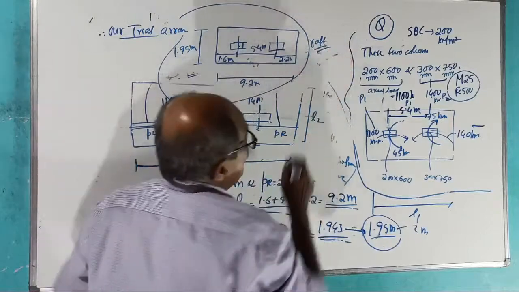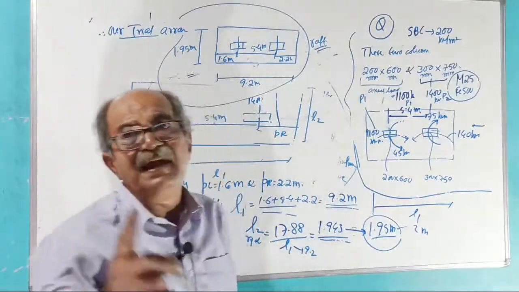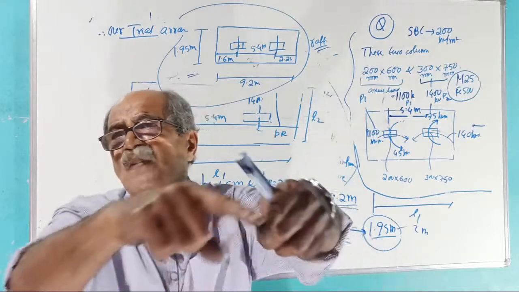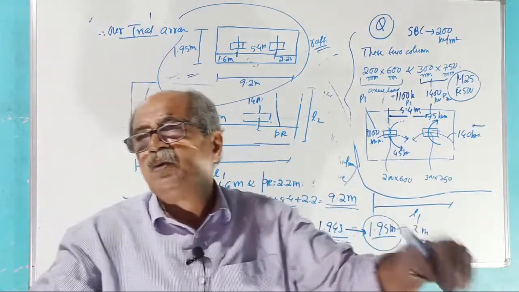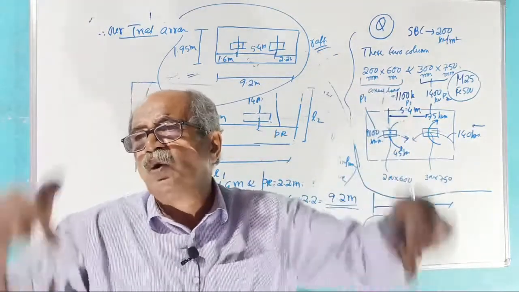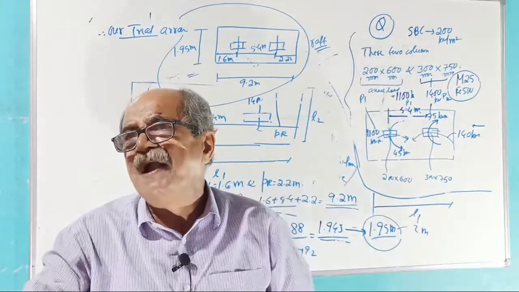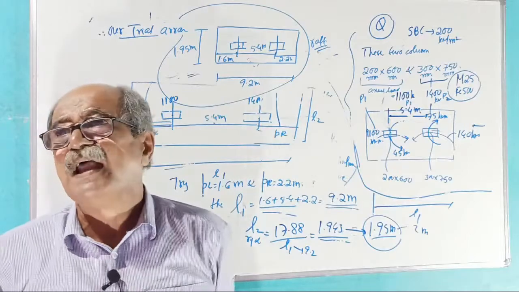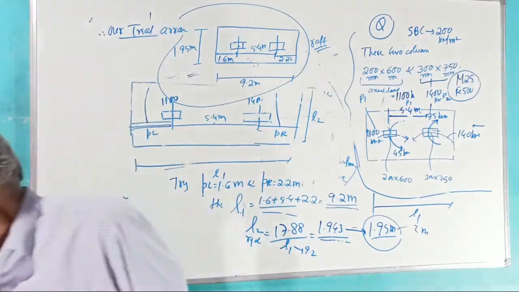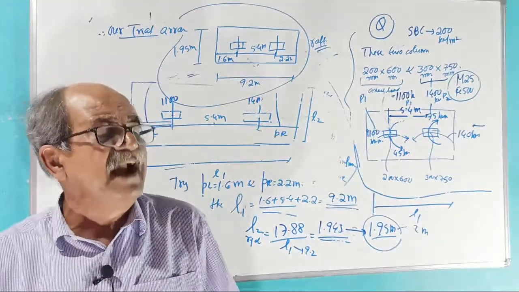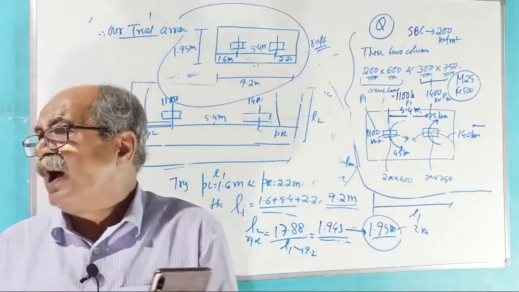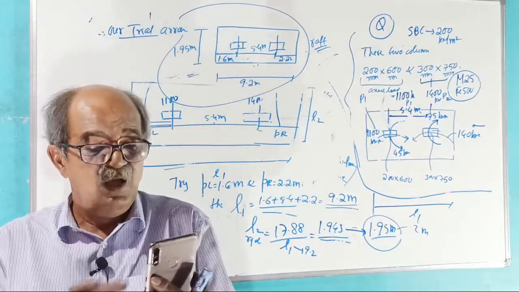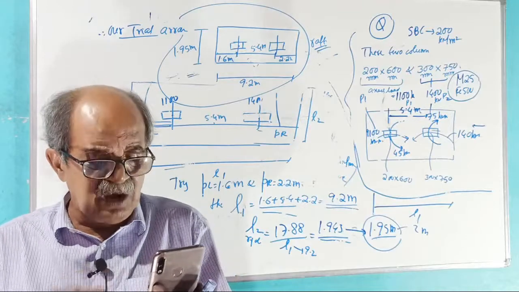Yes or no? The question has correctly reached the data given for raft footing. I told the L1, L2, I told the column position, I told the column load, I told the moments. Yes or no? But there 4 columns are there, here only 2 columns. Does it exactly coincide with the data given for raft footing? Tell me yes or no first.